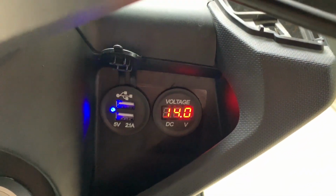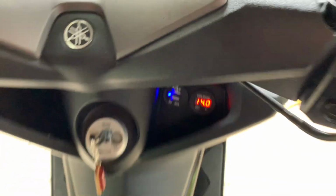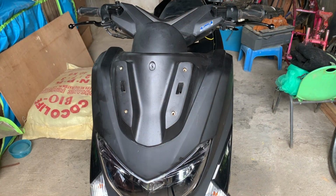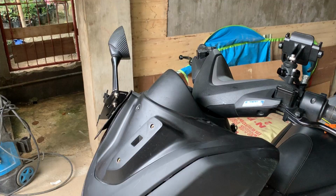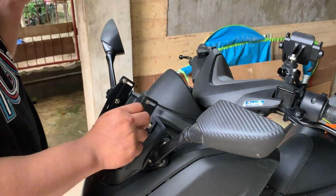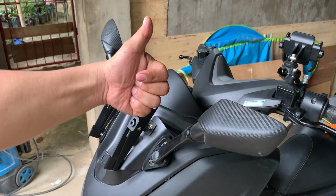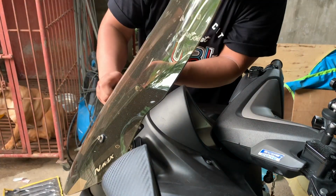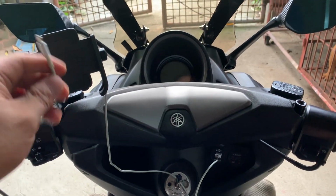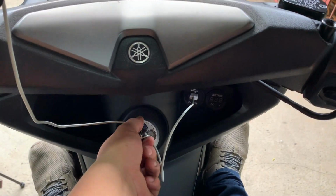Voltage is normal. Kapit na natin yung plastic at windshield. So guys, we have finished installing the voltmeter and USB charger for NMAX. This can be applied to any motorcycles, not just for NMAX. So ito siya. I just finished testing it using my phone. So let's turn it on.